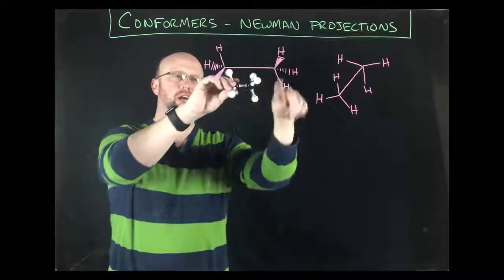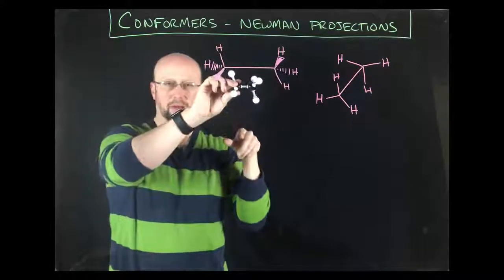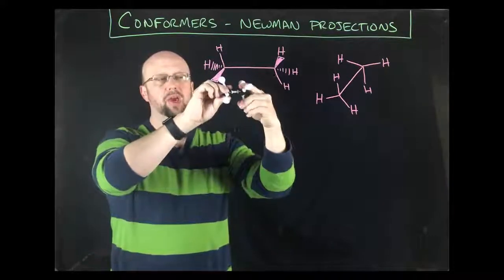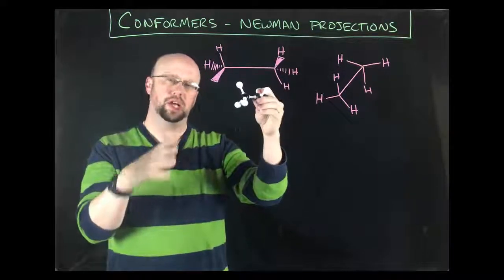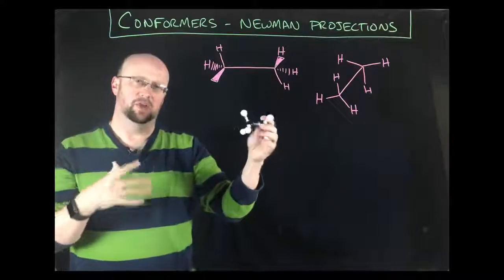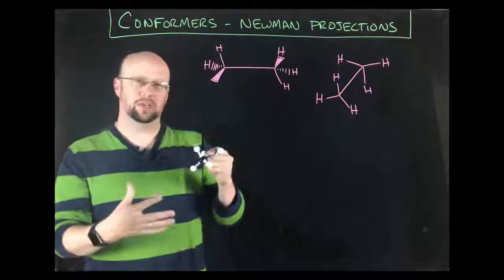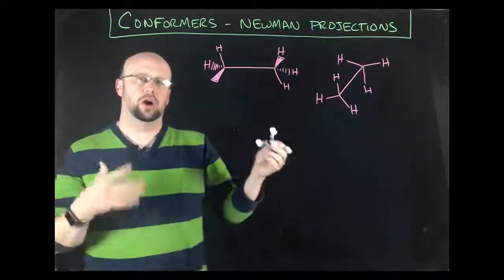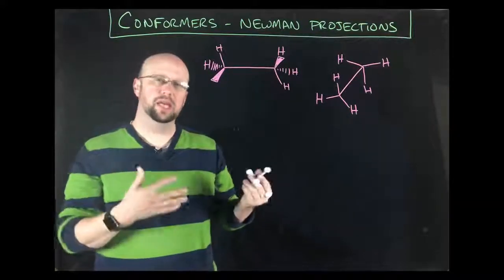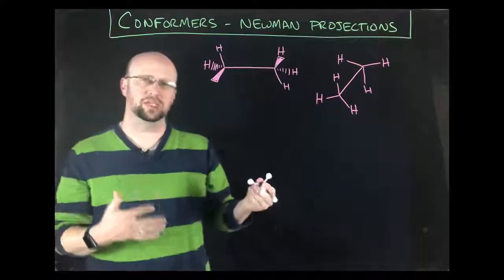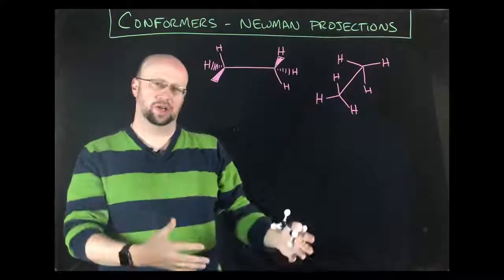We've got a hydrogen sticking up, one sticking down, coming at you, coming back at me, other way, okay? If we can set this up in such a way, we can arrange this in ways that are more energetically favorable than in other positions, and that's what conformers are. Conformers are essentially different positions around the single bond. And so what we're looking for are conformations that are the most energetically favorable. Of course, in chemistry, energetically favorable means lowest possible energy. A higher energy state is less favorable. A lower energy state is more favorable.